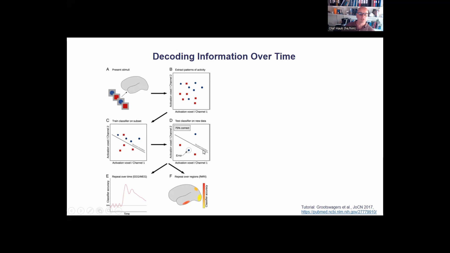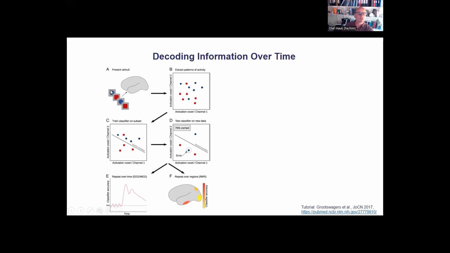With only a few data points — just for illustration — you can see that performance seems above chance: more squares on one side than the other, but you do make some errors. You can get an accuracy or an error rate, and this classifier accuracy can then be plotted over time. You can do this whole procedure for every time point — for an ROI over time or whole brain over time — and you might see that in the baseline you're around chance (50%), then at some point check whether classifier accuracy is significantly above chance across participants. You can classify different things like the color or shape of objects.